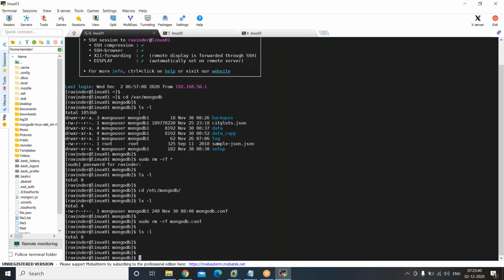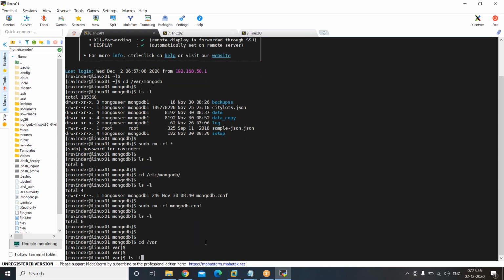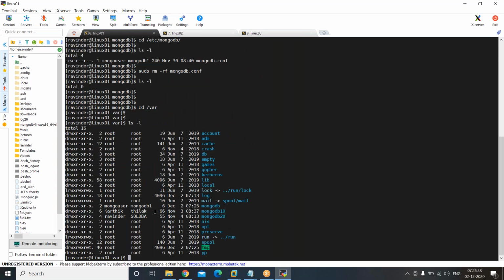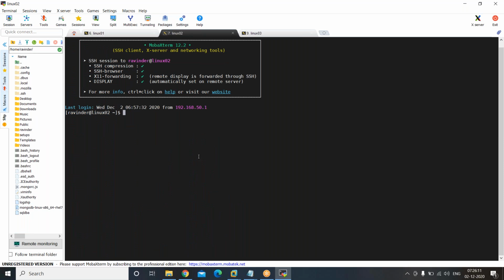So here it is owned by MongoDB. If you look at cd var, what was the username we have used? MongoDB is owned by the mongo user, and here also mongo. So everywhere I have to create the mongo user, or else I can create a new user and take the ownership, from scratch.